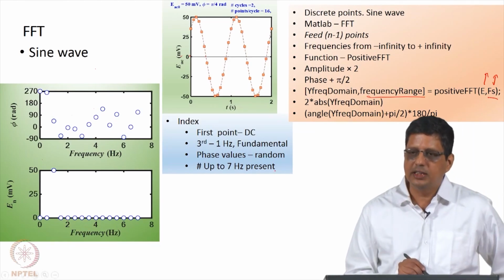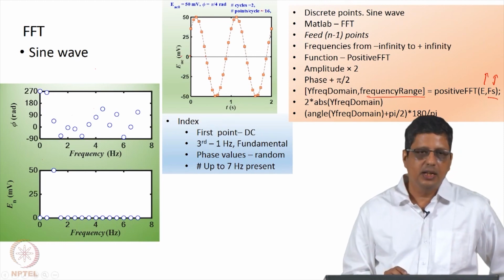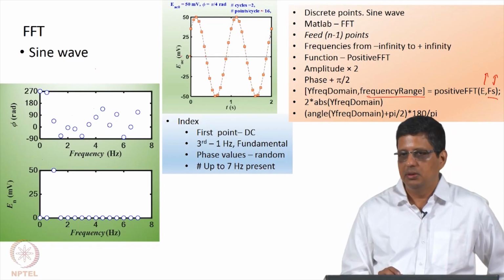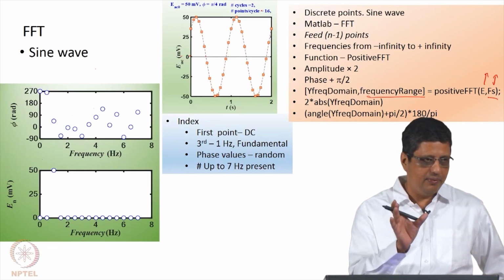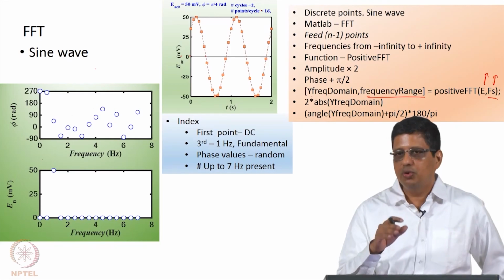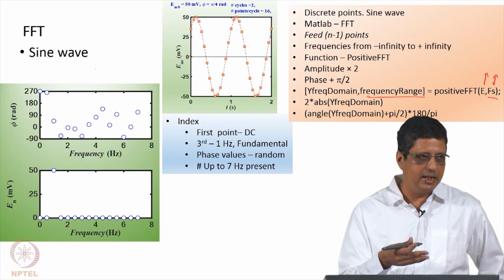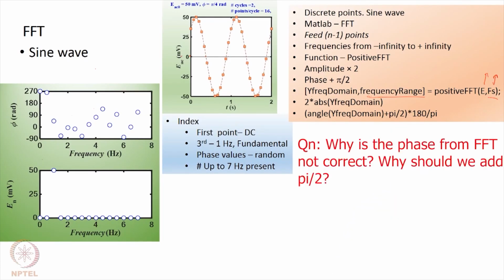So, up to 7 harmonics are present, we have 16 points per cycle, there is a criterion called the sampling criterion. If you want to see 8 hertz data, you should sample at least at 16 hertz. So, you should have at minimum twice the frequency that you want to see, and typically you want more because there is going to be noise in the system.